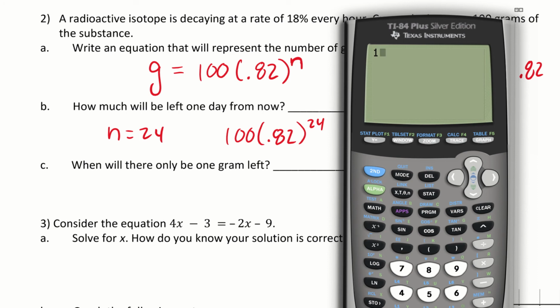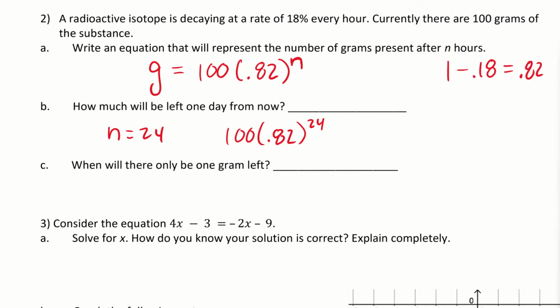So we're starting with 100. And I'm going to multiply that by a bunch of 0.82s, right? Every single hour gets a new 0.82. Of course, we don't have to multiply that out by hand. We just say, oh, we want to multiply by 24 of those, right? So it's 100 times 24 factors of 0.82 times 0.82 times 0.82 times 0.82. When we do that, we get, it's actually less than a gram, right?